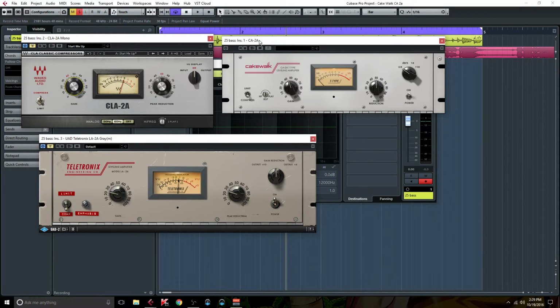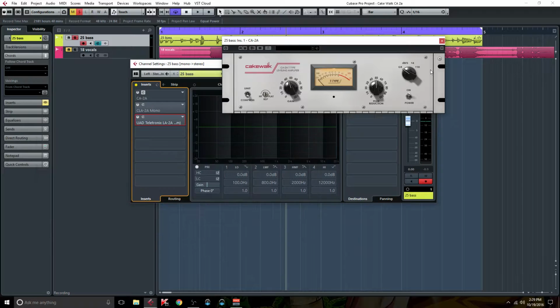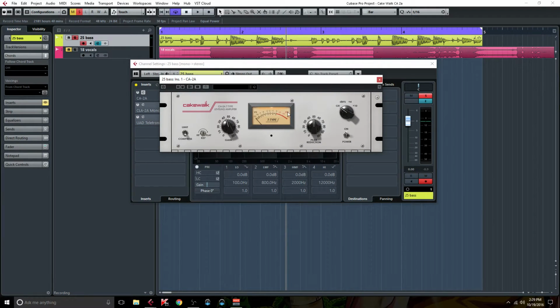So the Cakewalk is more similar to the Waves one, and that's actually pretty amazing that it can compare to the Waves one. I still like the Waves one a little bit more, but this plugin is free, so you can't beat that. If you want to get an LA-2A plugin, go check that out.